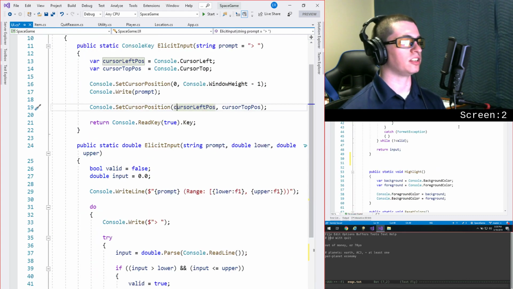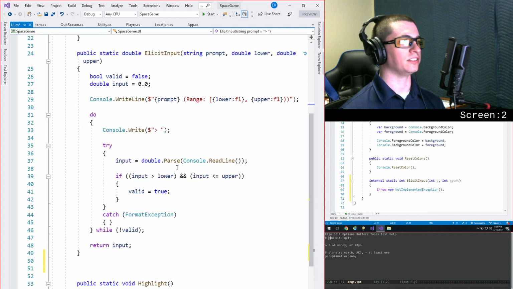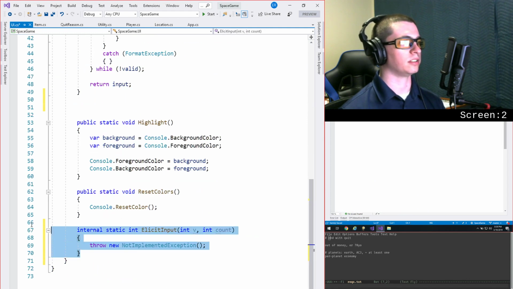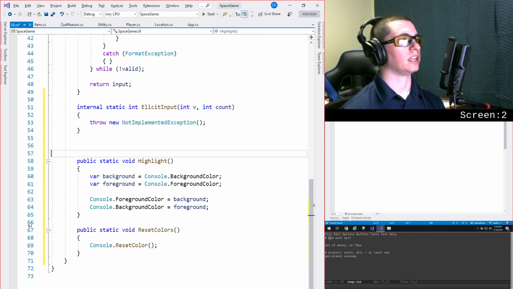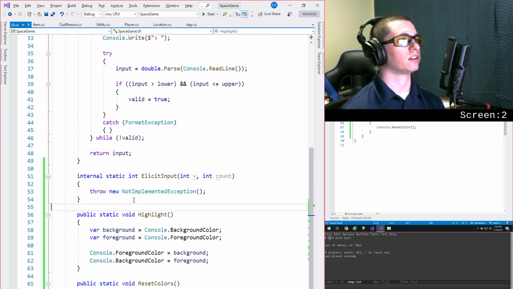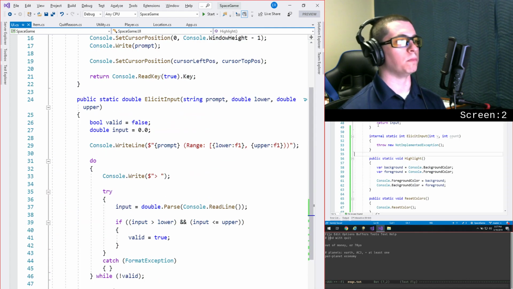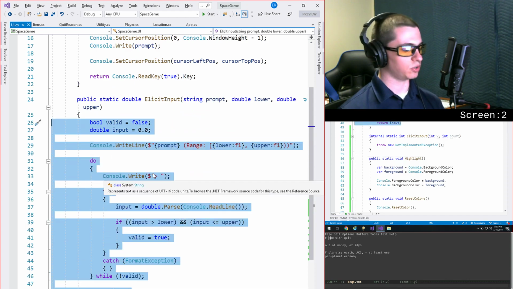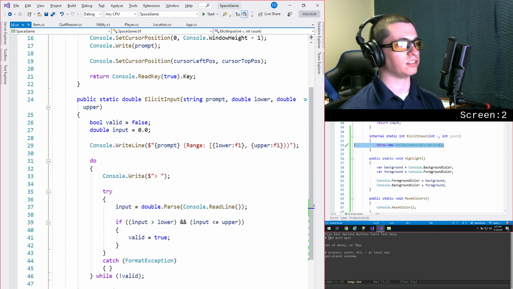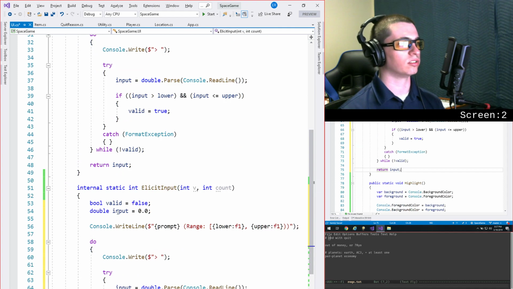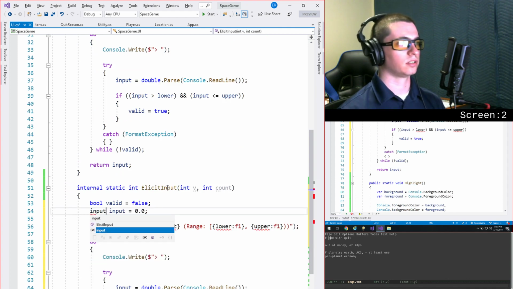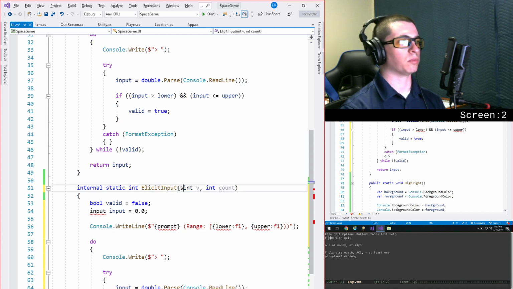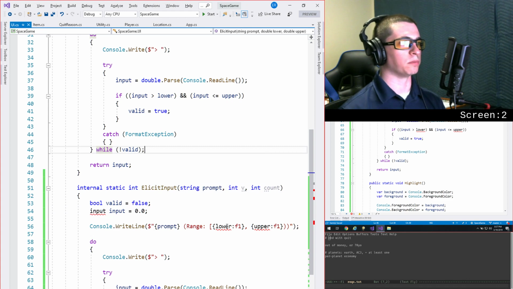Okay, so now in illicit input, we have yet another illicit input, which is probably down here at the bottom. We're going to move it up, and back that off. This is going to do basically the same thing that we did here, so I'm just going to preemptively copy and paste. Again, bad practice in general, but here we are. And we're going to take a string prompt so that we can print out a prompt.